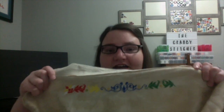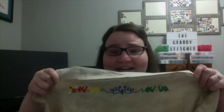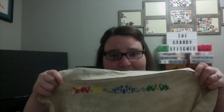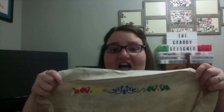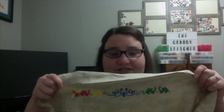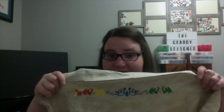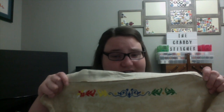So another stitch start this week that I did was with Wendy, Stitching Nessie, and again Kate, who is Crafting Kate on Instagram, was Giant Harry Potter. And so we have this amount of progress. I'm really happy with it. I didn't get as far as I wanted to this week, but still we've done a lot of work on this, and I'm really, really happy. And I think we are going to be able to meet our goal this month, which is finishing the top 3 pages of Giant Harry Potter. So that's our progress. It's on 32 count Vintage Country Mocha.